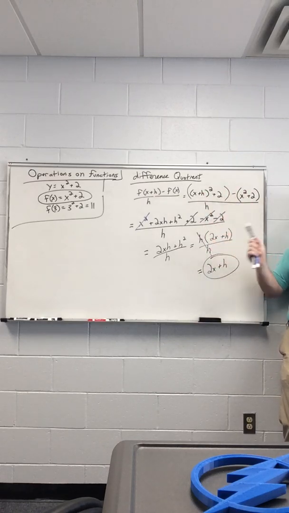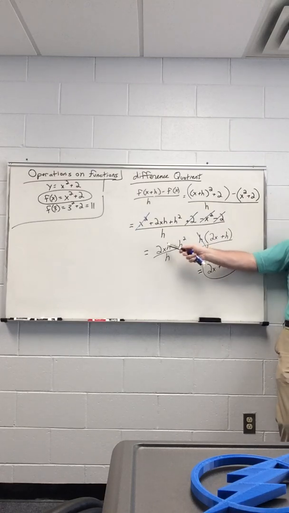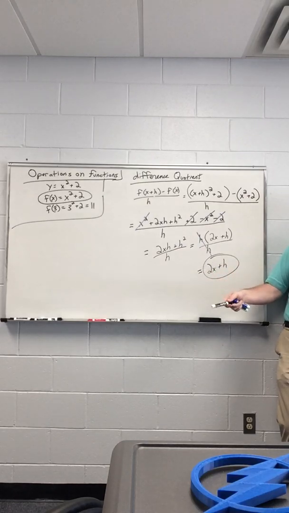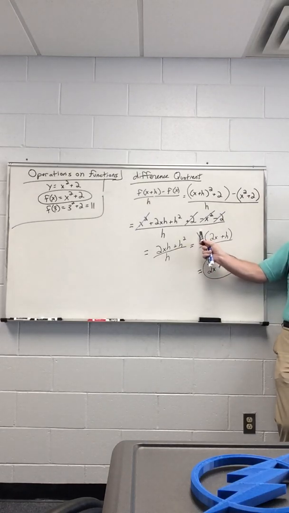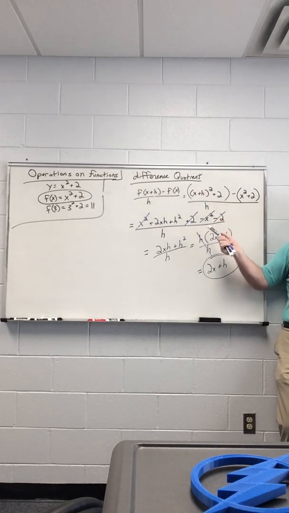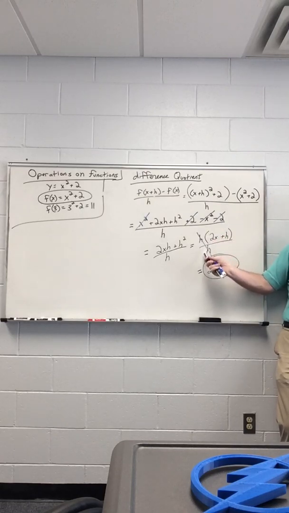And one tip that I would point out, when you do this difference quotient and plug in and do all the algebra, you can tell if you're doing it right if at the end you factor an h out of everything on top, like we did here, and then cancel the h on the bottom. That's kind of how this difference quotient works when we algebraically manipulate it. So if you don't get this cancellation of h's and end up without a fraction because this h disappears, then it means your algebra is not correct up above that, so go check it. This does not happen for every single difference quotient, but for all the ones we are doing, it definitely will. So you can use that as a guide.